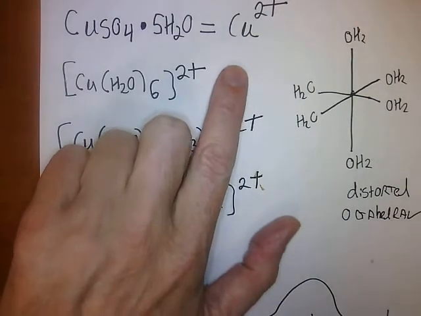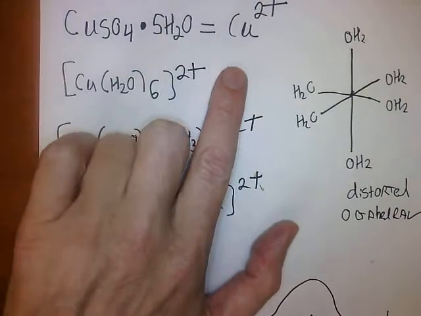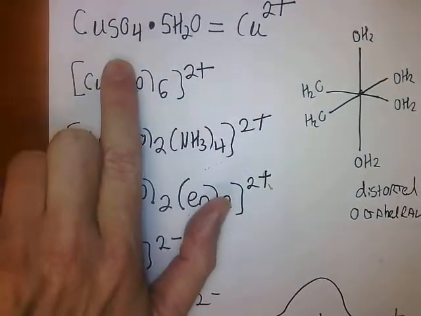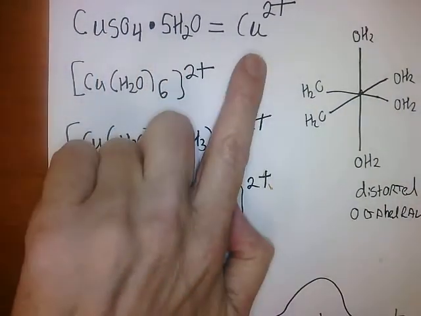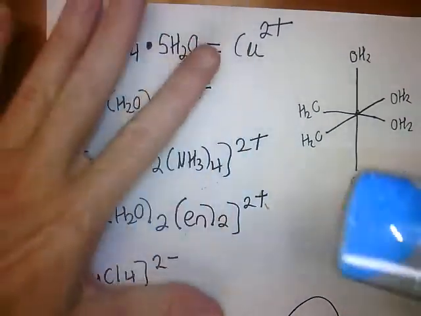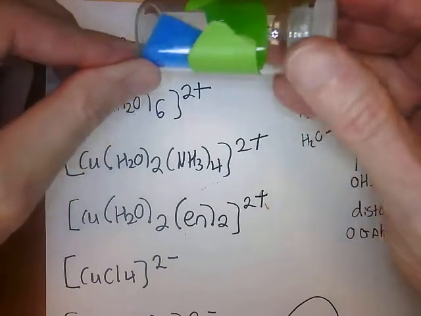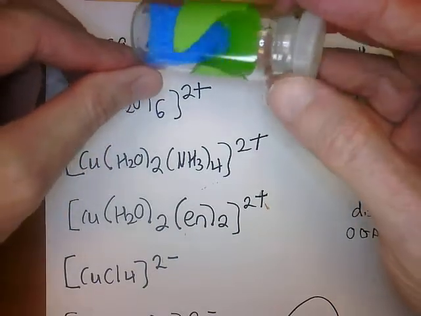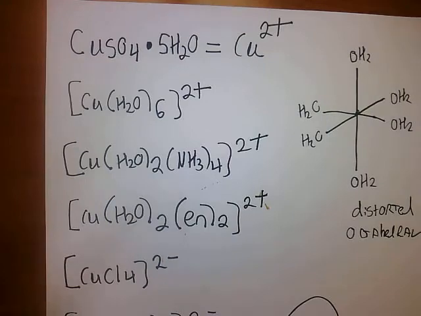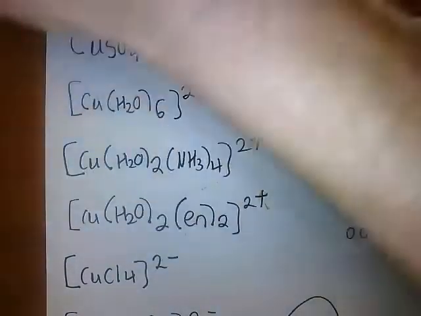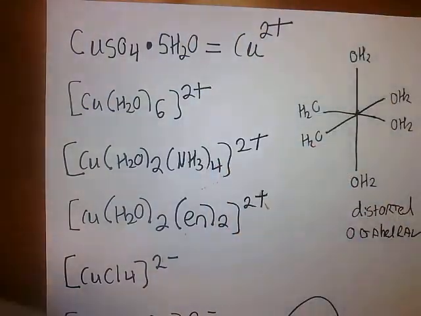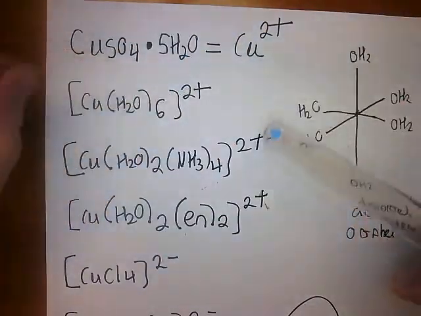So our source of copper is copper sulfate pentahydrate. That's our source of copper 2 ion. If you look at this stuff, it's kind of crystalline, definitely bluish in color. Alright, so what we've got here is some 5 test tubes. I've already added a little bit of copper sulfate to each of the tubes.